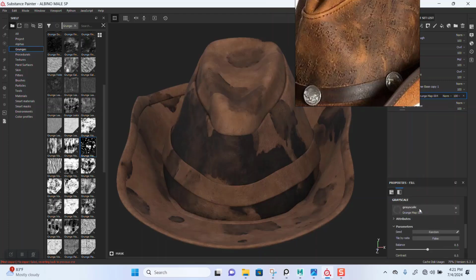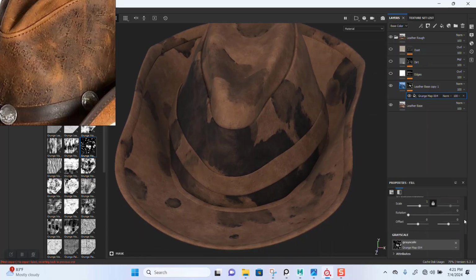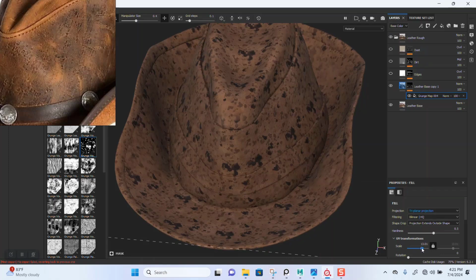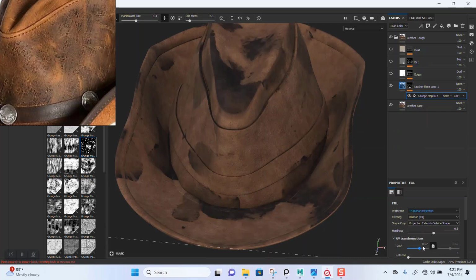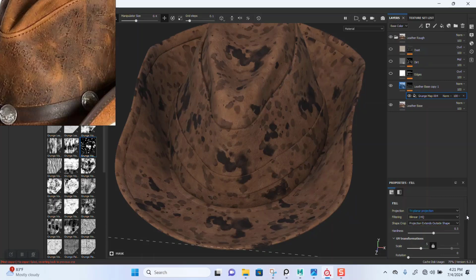Let's drop this in here. This will make this triplanar mapping. Let's try one, okay, 5. But I'll definitely use something larger though.